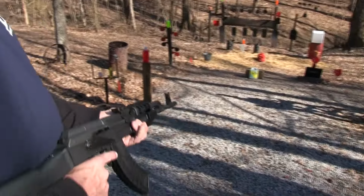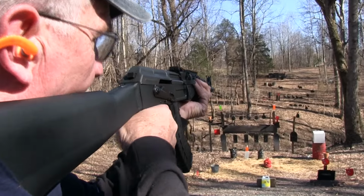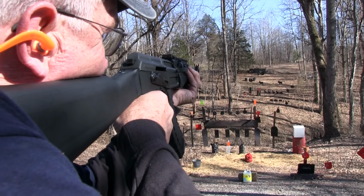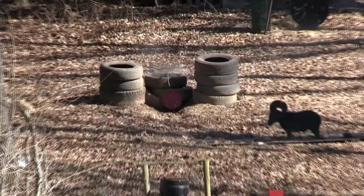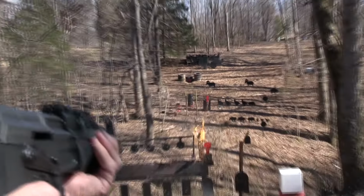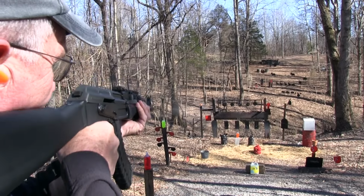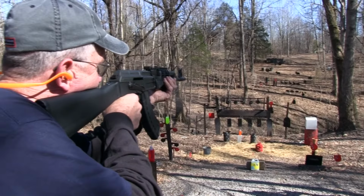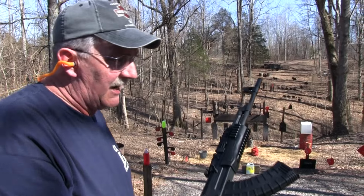All right. Well, let's just start out on the red plate, see if I can pop that thing at all. I won't shoot it too much before I take it apart here. I don't want to get it too hot. All right, not bad. I see a 2-liter. Sweet. One more on the plate. Yeah, I should shoot till I miss, but I won't. Before it gets too hot, let's take a look at it.